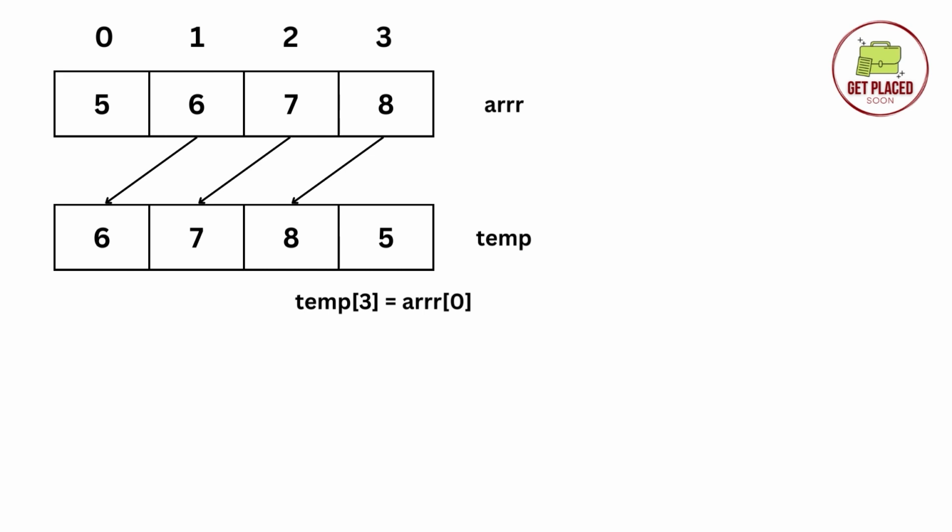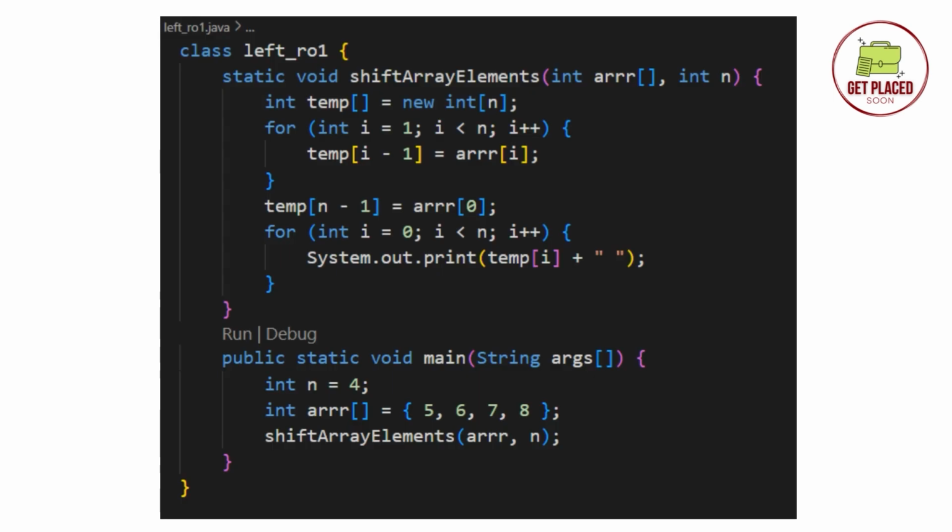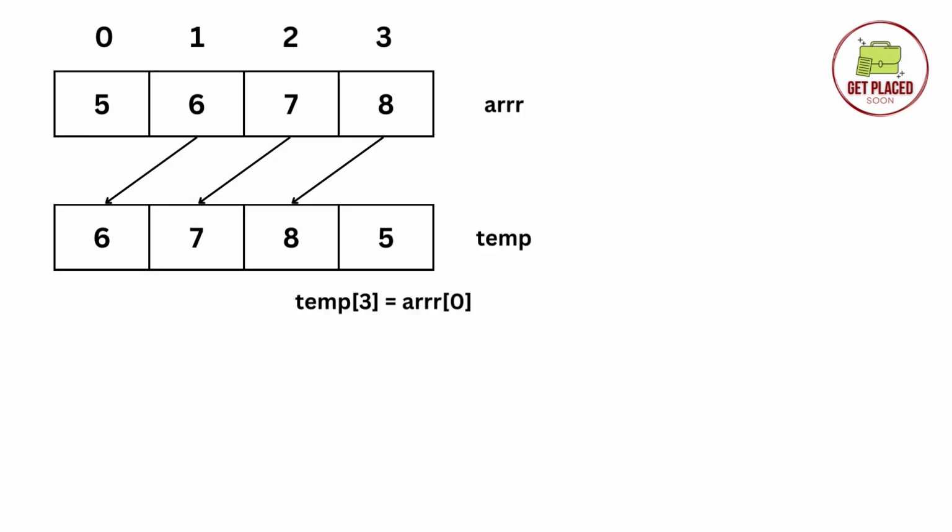Now let's see how to do the same in Java. In the function, in the first line, we have declared a temporary array with the same size n, and we start a for loop. The for loop iterates through the input array starting from the second element. As you know, array index starts from i equals 0. The first element is i equals 0, the second element is i equals 1. Therefore, in the for loop, we've mentioned i equals 1 and we iterate till the end of the array. Inside the for loop, we have mentioned temp[i-1] equals array[i], which means here we are storing the second element in the first place of temp.